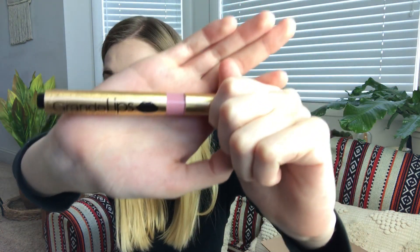The last item in the box is from Grande Lips — their Lip Plumper in the shade Hibiscus, and they spell it like 'Whipkiss.' It retails for $27. That looks like a really pretty shade. Because it's a plumper, I don't really want to put it on — I'm not going to swatch it on my hand because I don't want it to tingle. But that looks like a really pretty, nudie-pink shade, so I'm very excited about that.